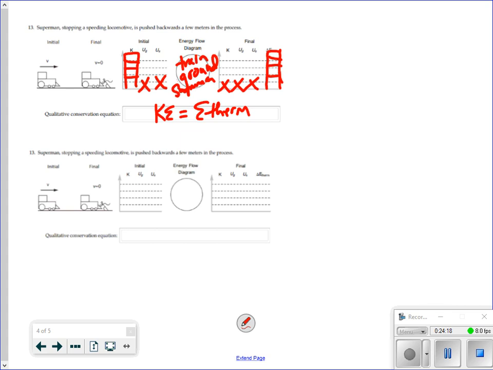And look, even though you don't have a formula for E-therm, in this case it's equal to kinetic energy, and you do have a formula for that. So you could find it if you needed to. Now here's the other way that we describe it. We describe it as Superman doing work on the car. So what we do to show that there is a transfer of energy into or out of the system thanks to Superman is we do this instead.